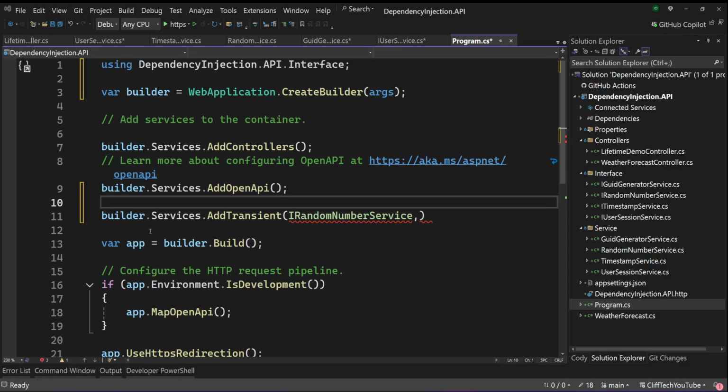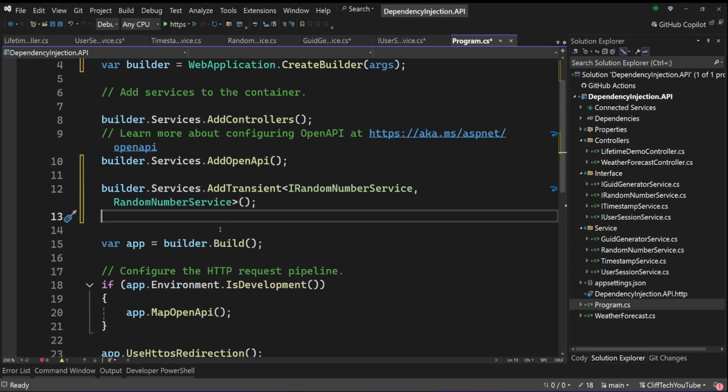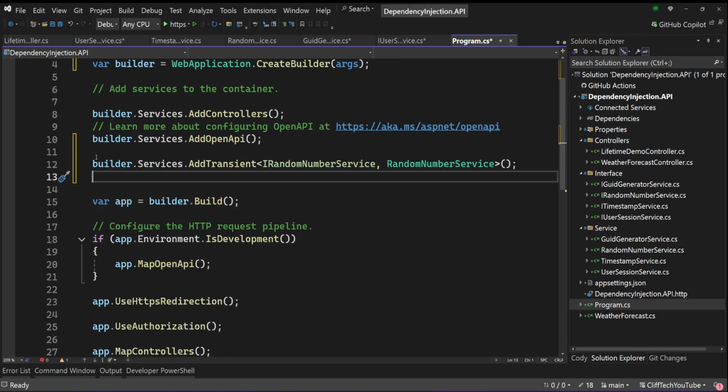So we are going to register this one as Transient. We basically then have it here. So this random number is Transient. Now when we are making a request, we are expecting the random number to come in the Transient form.